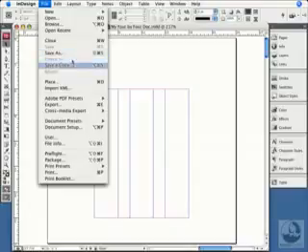But Save a Copy is a little bit different. If you're working on your document and you want to set off on a new branch, you're not sure if that's the direction you want to go or not, so you might want to save the document in its current state off to your desktop, but keep working with the file that you were working on. That's where Save a Copy comes from. It actually saves a copy of the current state of your document to your hard drive, but it does not actually open that file and start working with it.